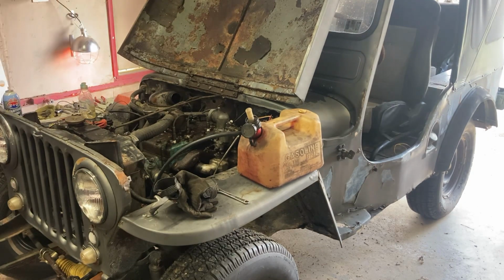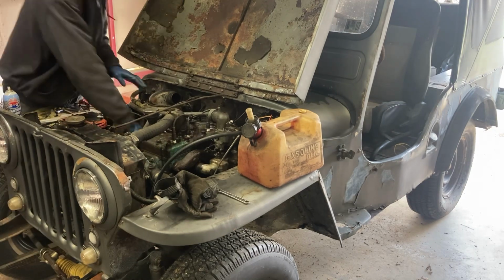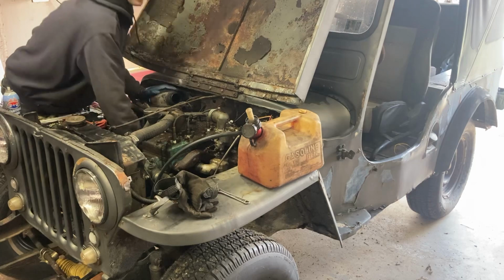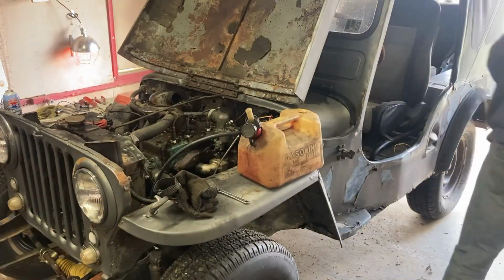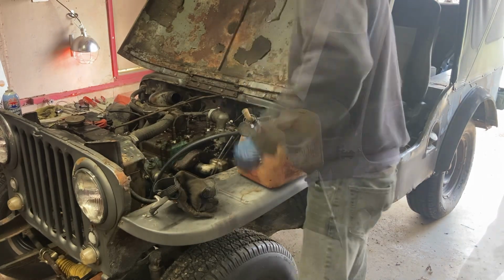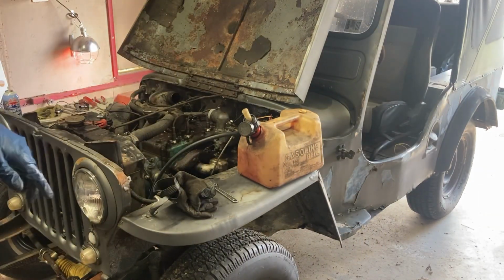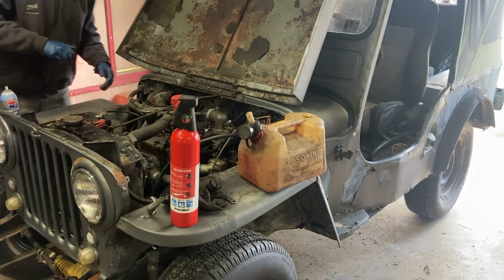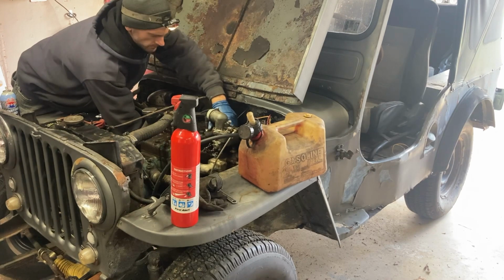Kind of thought it would start there, but maybe I sprayed too much. But I'm excited to see that fuel coming out. I'll throw something over that so it's not pumping all over the firewall. I'm gonna wait a minute, let this gas all evaporate, and I'll get my fire extinguisher out just in case, and we'll try it from there. Alright, let's see if we can get it running off of the actual carburetor and the fuel in this can.